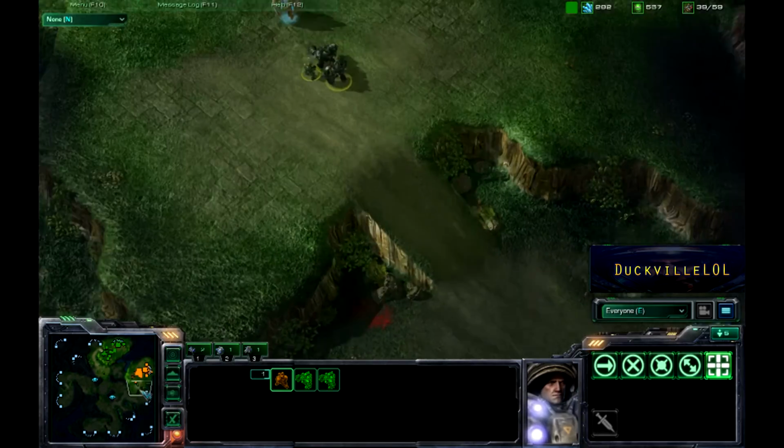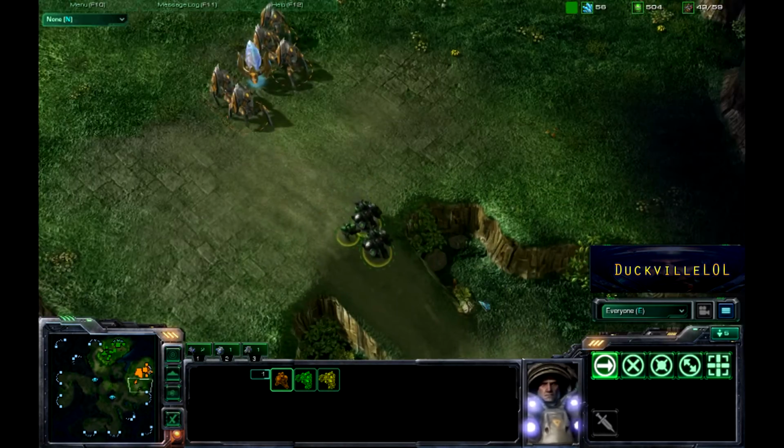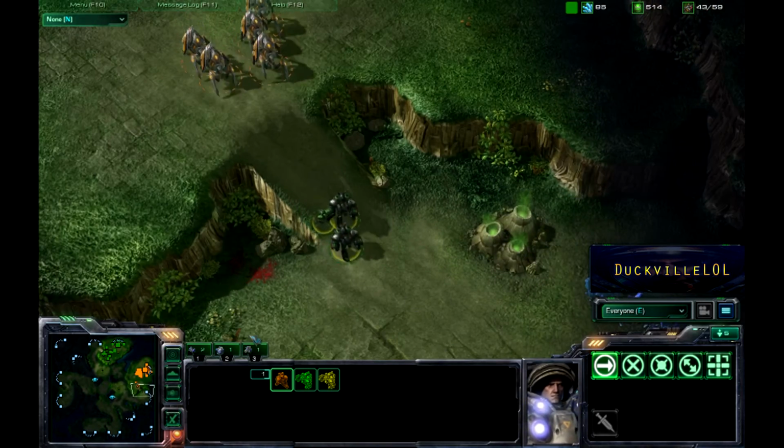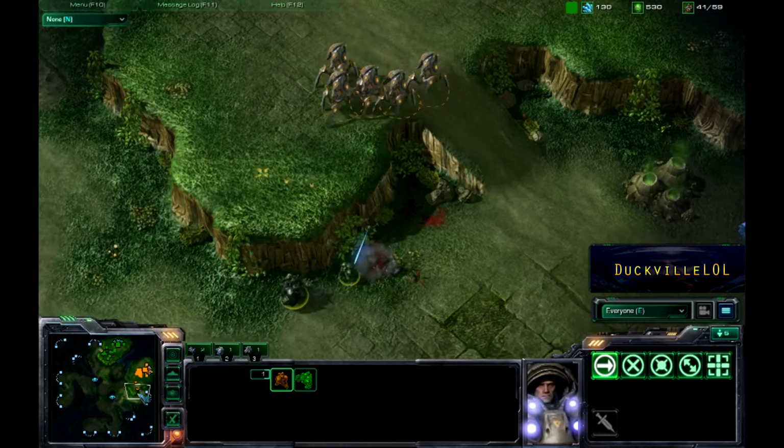But the Hellion went down. We lost, I think it was 2 Marines. But as you can see, this little pushing force is, I think, just here to see what's happening in the base here, which is a nice little move by Deebs there, moving across.